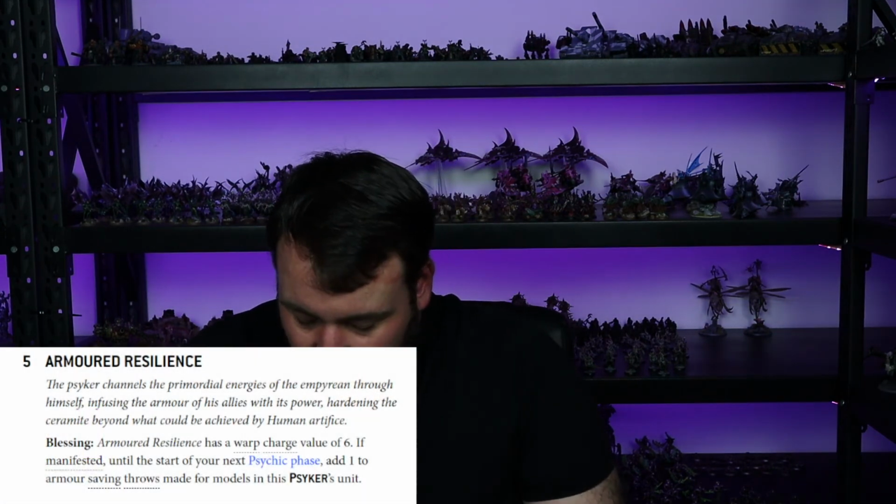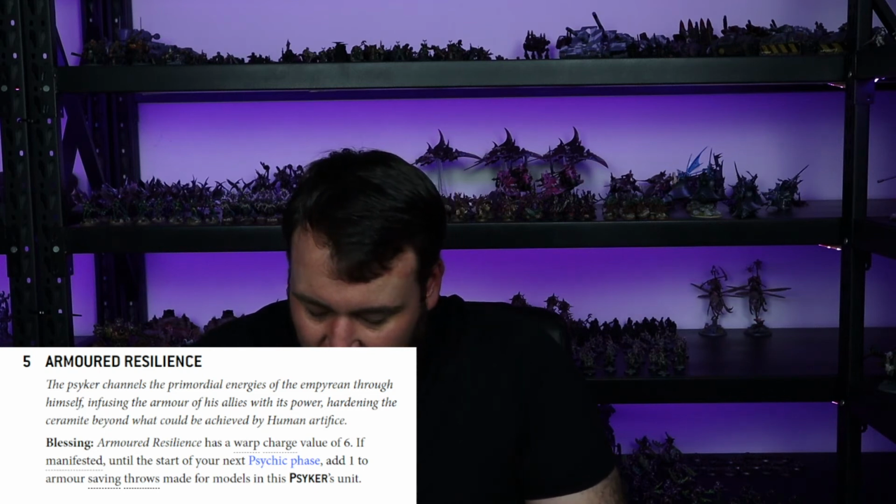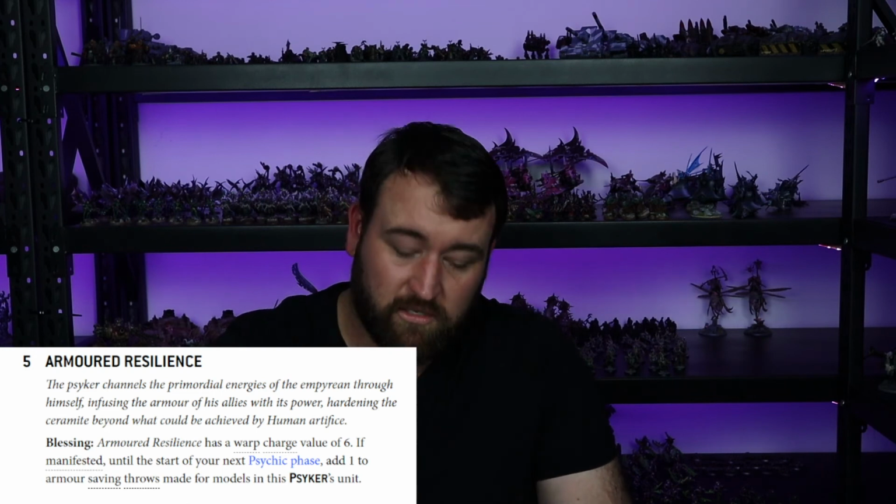Alrighty. Now, another build that I've got for him, this is the hard to kill build. You can take anything you want from your powers, as long as you take Armored Resilience. Armored Resilience is a blessing. It has a warp charge value 6. It's manifested until the start of your next Psychic phase. Add 1 to the armor saving throws made for models in this Psyker's unit.